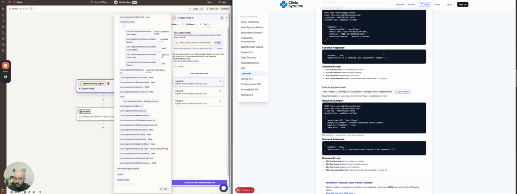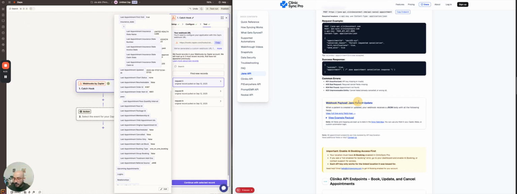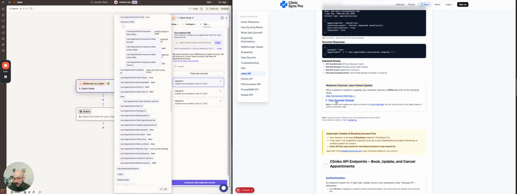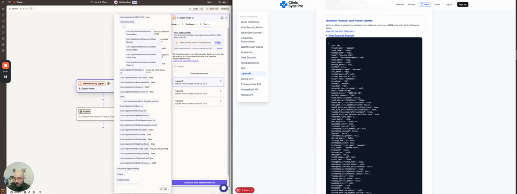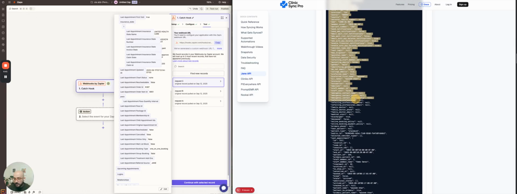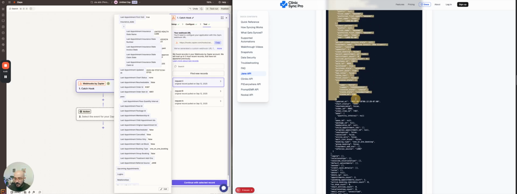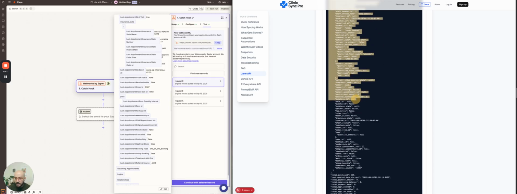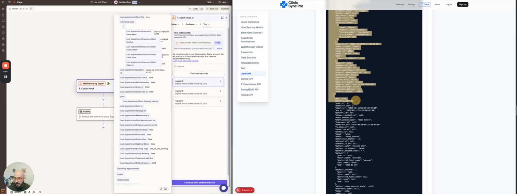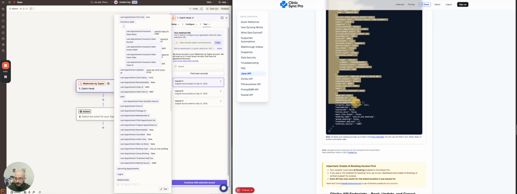If you scroll down, this is what we were just talking about, the webhook payload for patient updates. We have this example in here. If you click on this, it will show you an example of what data you are getting. This is in a JSON blob object format that you can have a look at. You can see there is a ton of data that we're sending back.